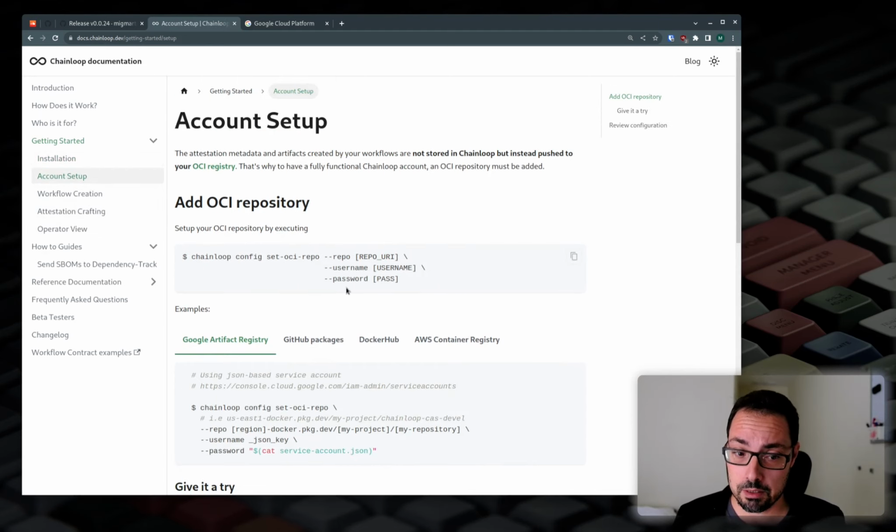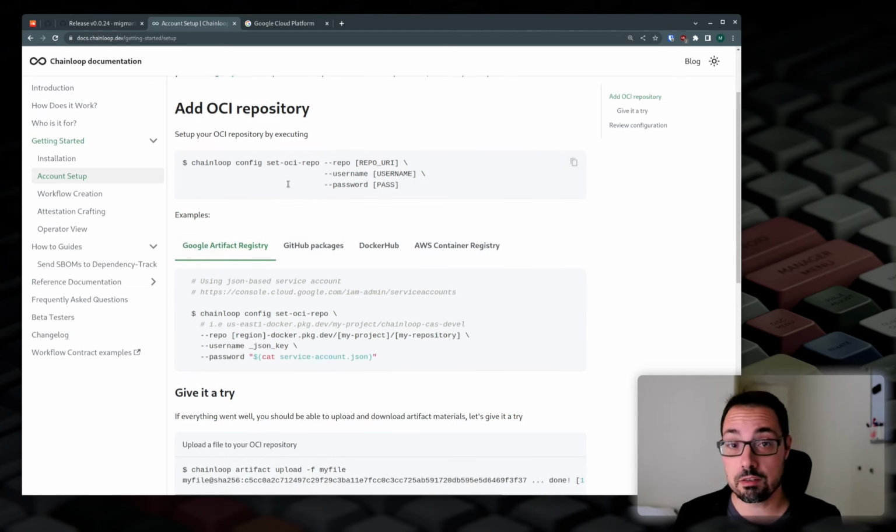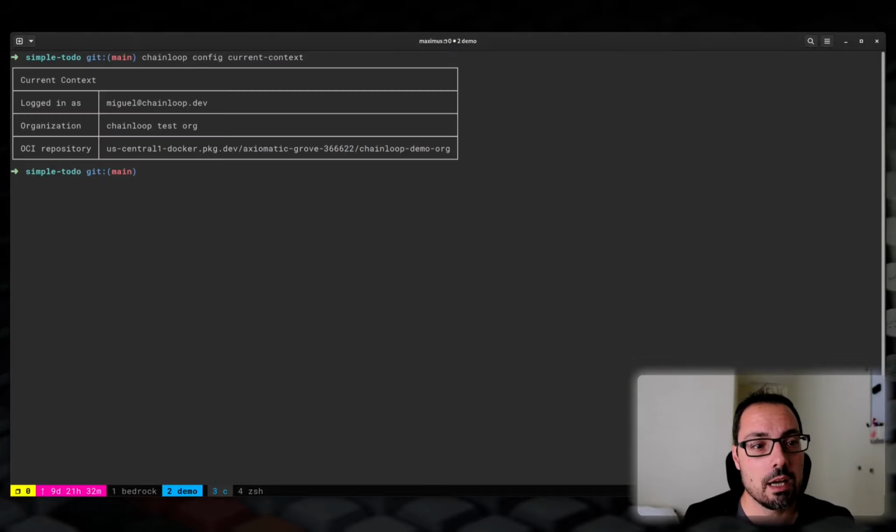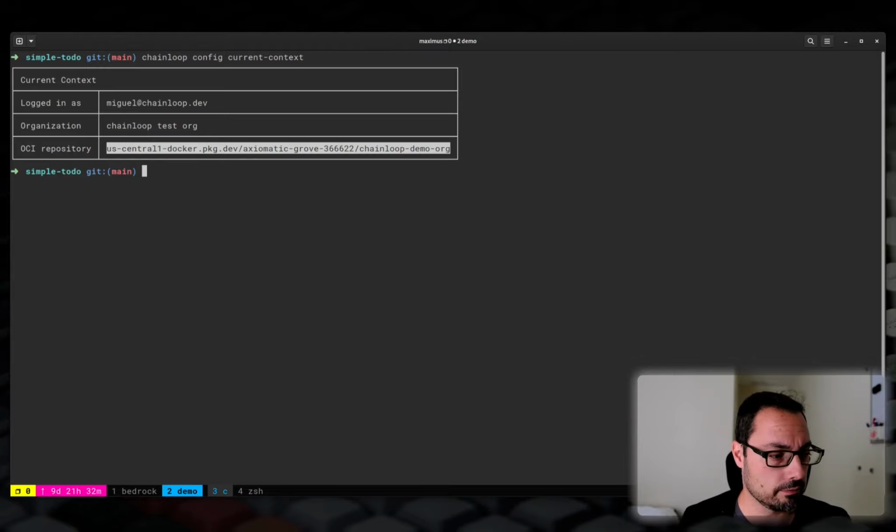The last step will be to add your own OCI registry, because Chainloop doesn't store the data. You will add your own OCI registry, so all that metadata will end up there, and you can use any provider of your choice. In my case, I have already configured Chainloop and logged in, and I'm using Google's Artifact Registry.